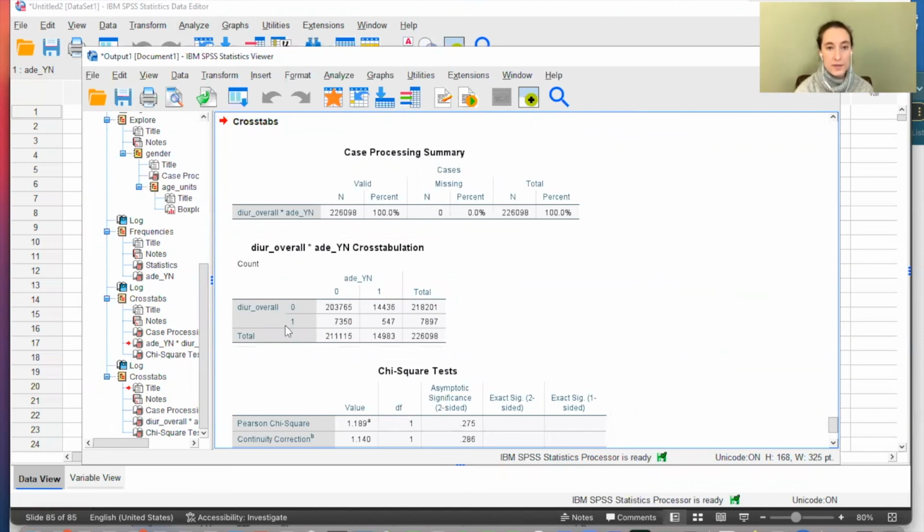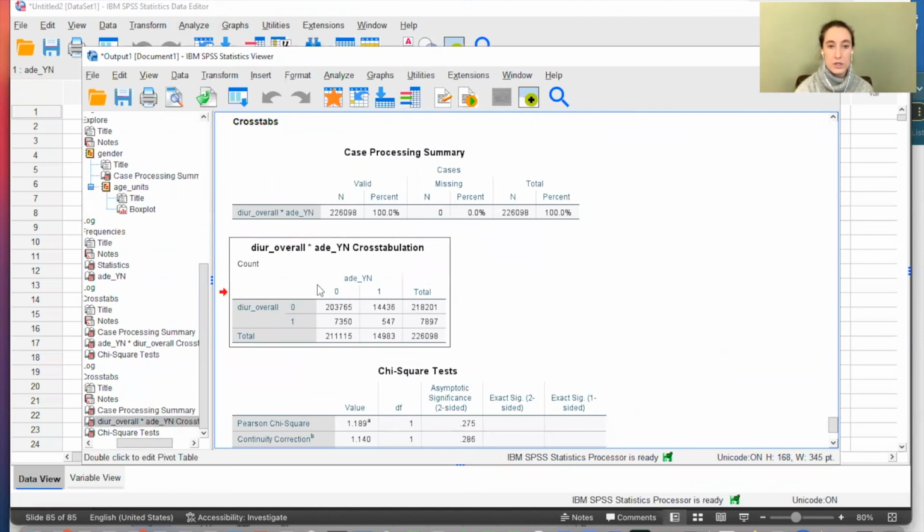Okay, so what we can see here is a cross tabulation of who falls into each of these cells according to who had an outcome, no or yes, and who had a diuretic, no or yes. We want to know among people who didn't have a diuretic what the risk of an ADE was. That's going to be 14,436 divided by 218,201, the risk of an adverse drug event among those who were not exposed to a diuretic.